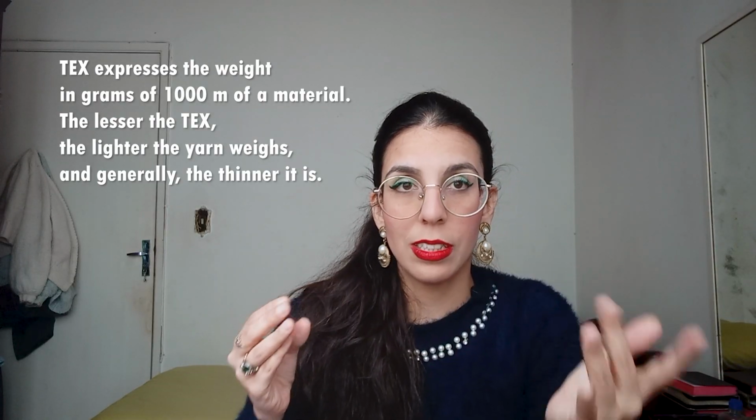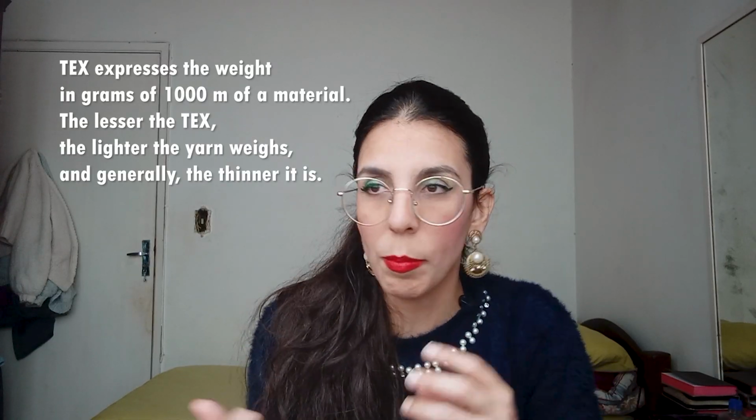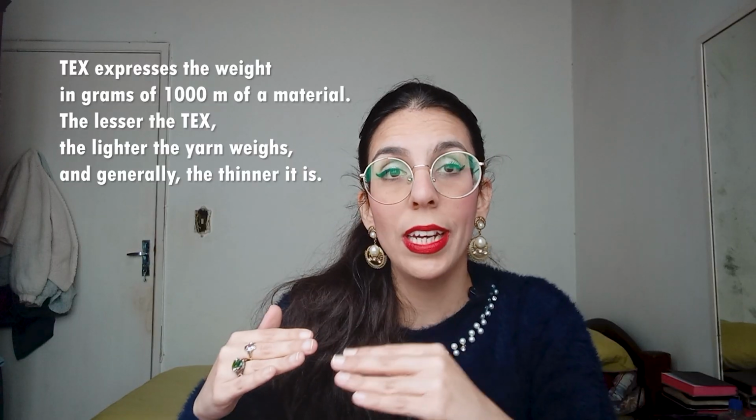The higher the number of the thread, the thinner the yarn, and the lesser the tex size, which is one measure of thickness, of density of the yarn. The higher the number, the denser the yarn. Bulky weight tends to have a very high one. It correlates grams and meters of a given thread or yarn, how many grams you can have in 1 kilometer and this kind of thing. So I have compiled here some patterns for thread size 5, thread size 10, which is the one I have, thread size 20, which is thinner, and thread size 8, which is between 5 and 10, closer to 10, very similar.